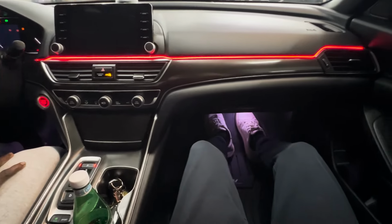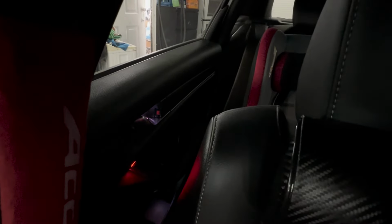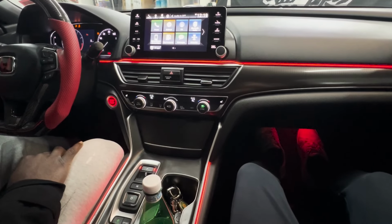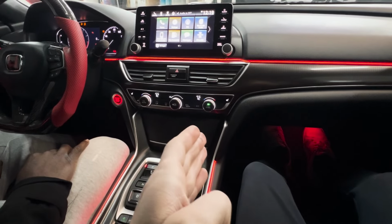As you can see, the back door is also going as well. You will see both back doors go just like that. And the back door is done as well. See, so quicker animation with the red animation that we chose, and it's at its default already on the red.